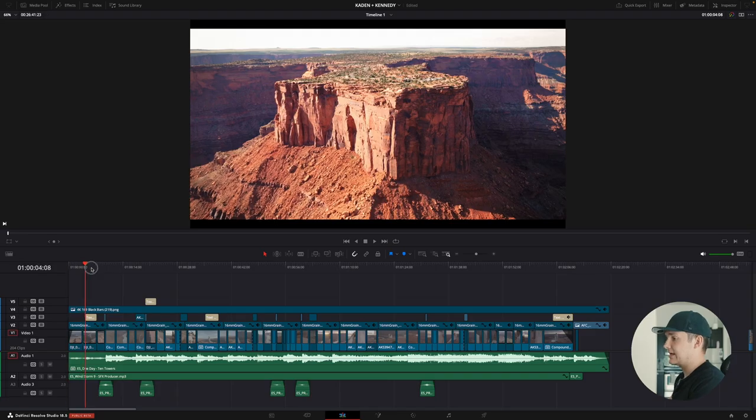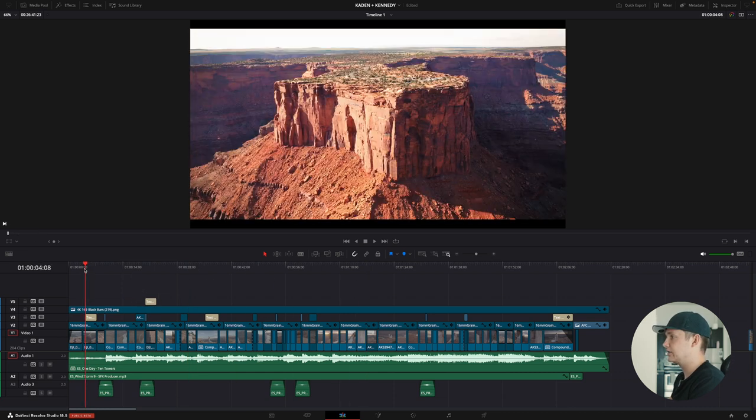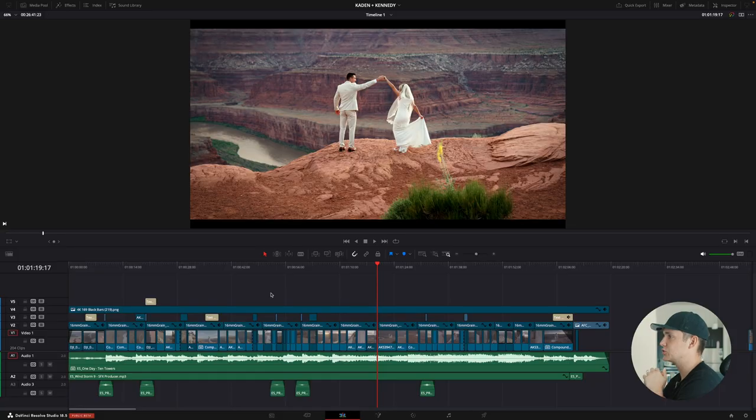After the clips are laid, I'll color grade all the clips. I want to make sure that they all look really pretty and that I didn't miss anything that was off. I'll add grain on top of that. I usually film everything in 16:9, so I'll add some black bars on the top and bottom. Sometimes I'll go a little more dramatic, especially when people post these on social media. You don't want to be cropping in crazy on that aspect ratio because you can't really see that on a small screen.